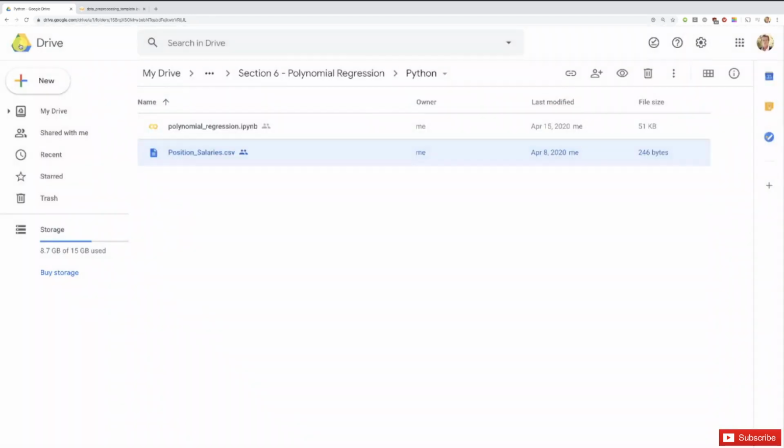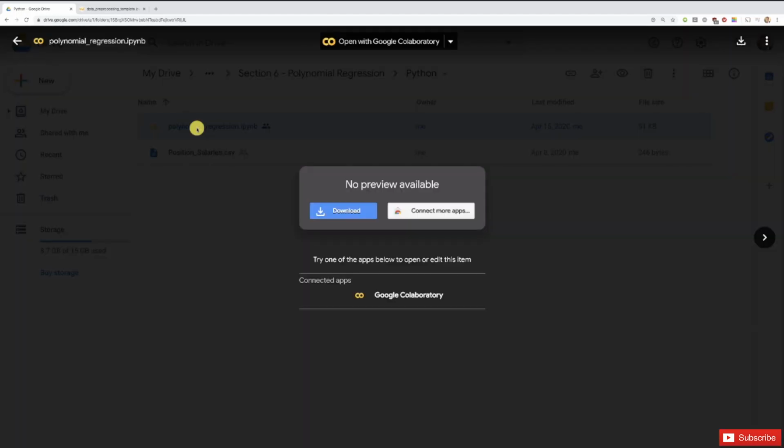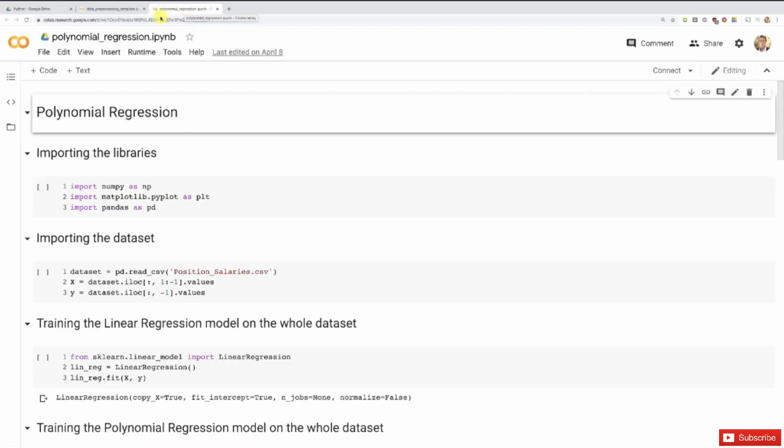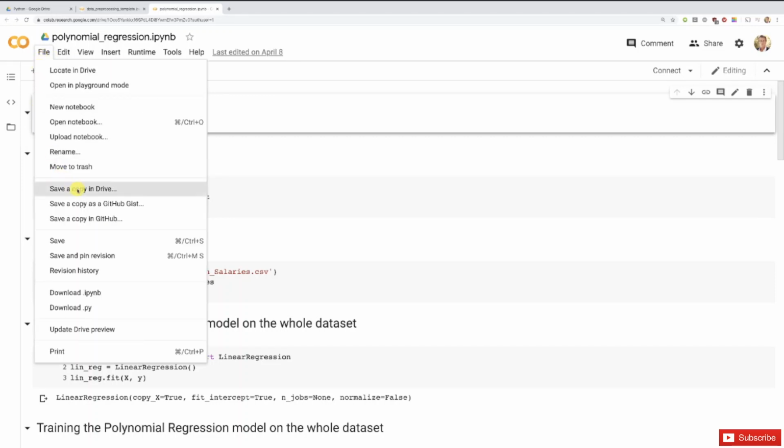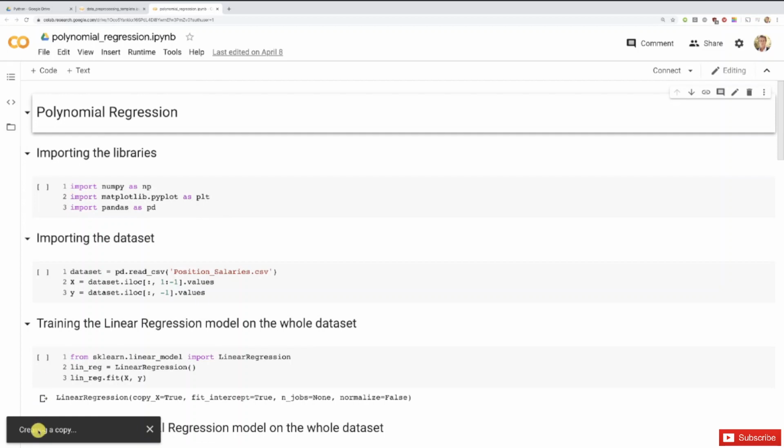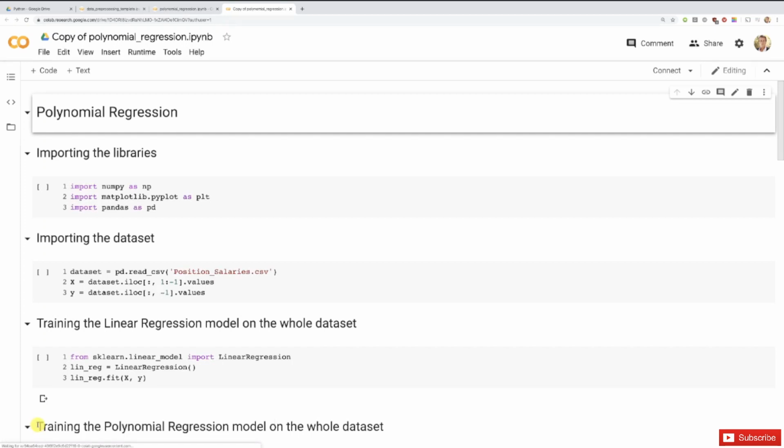Let's do this. Let's build our polynomial regression model. So we're going to open our IPYNB file or Python file. You have the choice to open it with either Google Colaboratory or Jupyter Notebook. And for Google Colaboratory lovers, let's open this right now and let's see what we have in our notebook. Loading notebook, and there we go. So I remind you that this notebook is in read-only mode, and since we, as usual, want to re-implement this from scratch, we're going to go to File here to create a copy by saving a copy in Drive. And as you see, it is creating a copy in which we will be able to re-implement the whole model from scratch. And there we go.